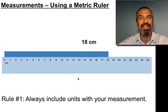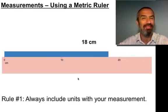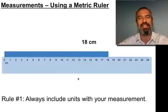Now, back to 18. There's something more wrong with that, because 18 is a pretty vague measurement. 18 would be a perfectly good measurement for this kind of ruler, which you're not likely to find. When you say 18 in science as a measurement, it means you're certain of the 1 and the 8 is your guess. It would look like this: 18, maybe 17, maybe 19. So 18 centimeters is a good measurement, but only for a crude ruler like this, one without a lot of precision. We can do better than 18.